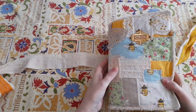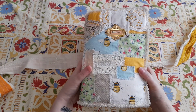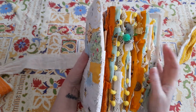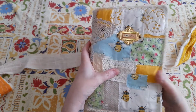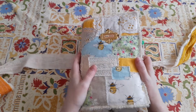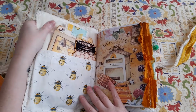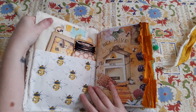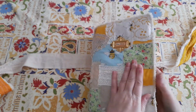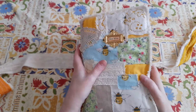So that is Susan, and yeah, I hope she made you smile, because she certainly made me smile whilst making her. I absolutely loved working with this kit and the ephemera pieces, and I loved just doing something a bit different, a bit brighter. And oh, it's so squishy, because the cover itself also has wadding, batting underneath, so it's squishy and it's round, and you know, it's just full of texture, this one, and it reminds me of a spring garden.